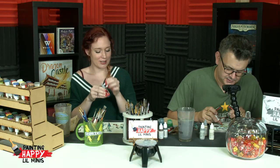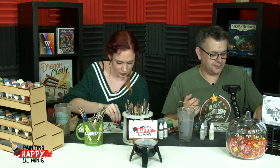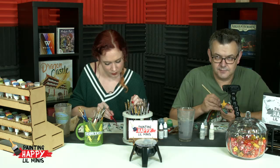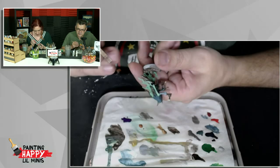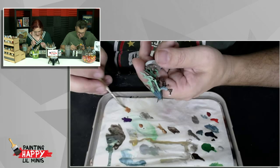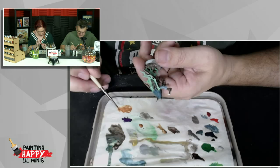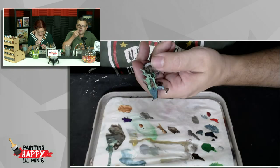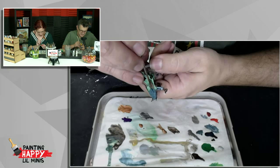Somebody on Tuesday was asking about doing rust effects, or at least working on an article for Game Trade magazine, doing some rust effects. For small things like swords or the little bit of chainmail we have in the armor here. No worries, we'll get there. What I'm going to do to simulate some rust is I've got some red leather from the Vallejo model color range, which is a nice sort of orangey brown, very rust-like color. And I'll just paint a little bit of that into there. Dab that around. And we'll come back and check that out once that's dry.